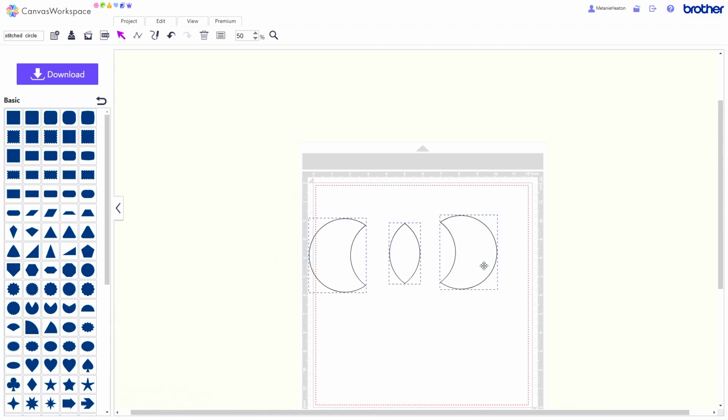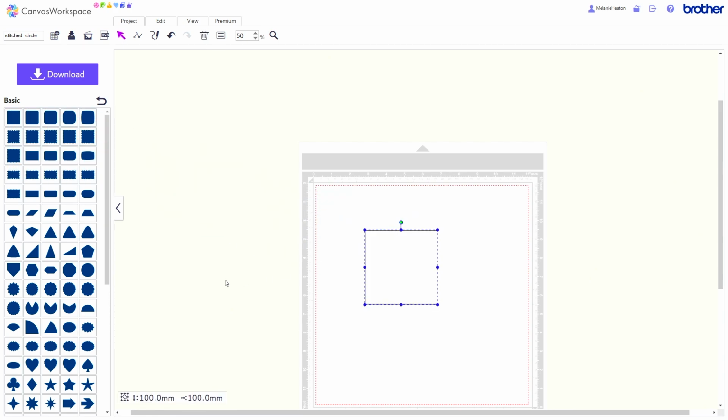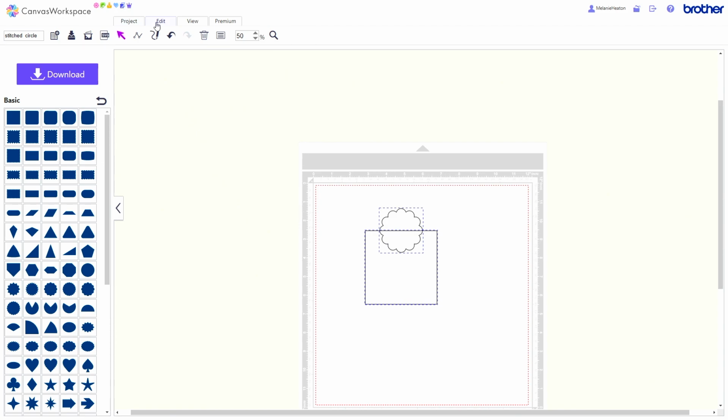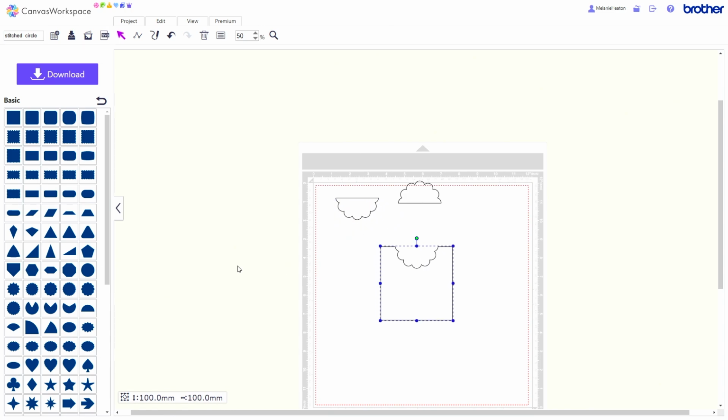because if you're making a box design, for example, or a drawer, and you want that little notch out of it, if you bring in a square and you bring in, it could be a scallop circle, doesn't really matter, and I want to make that smaller, and I move this over here, and I make sure that these little dots on the left and right here are level with the center. So I would align that centrally vertically, so I know it's in the middle. If I then go to edit and divide it, I get half of that, which can be useful. I also get that half, and I also get my drawer front. Okay, so that's that one.